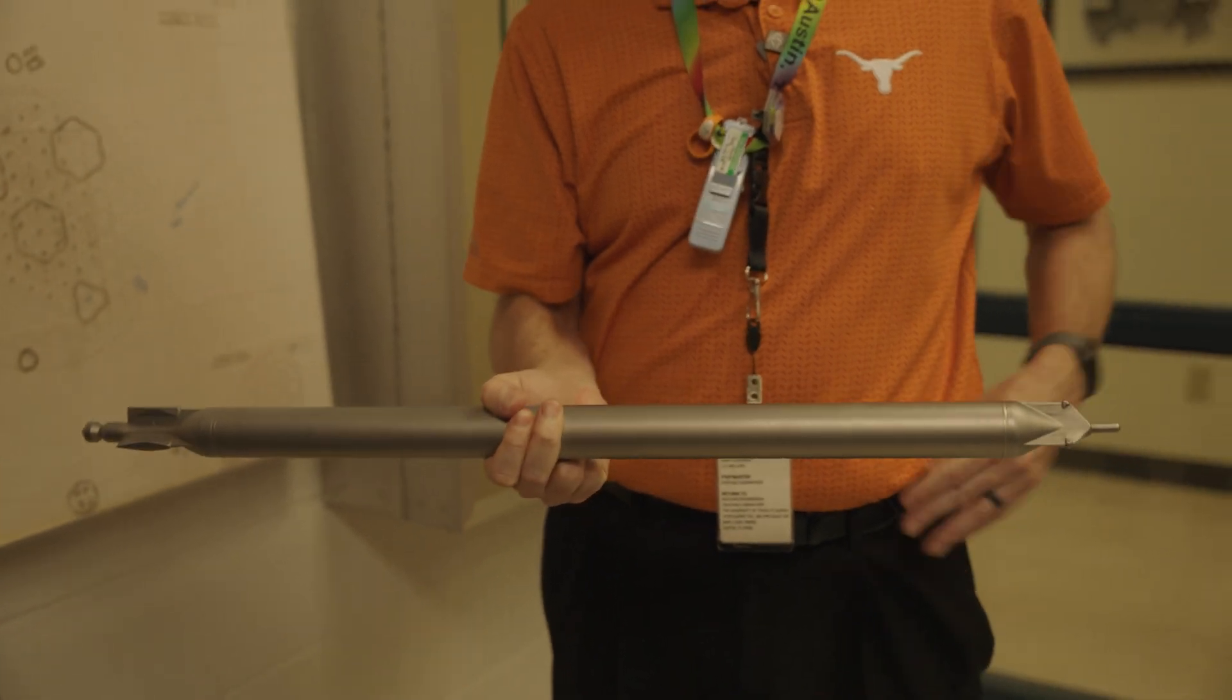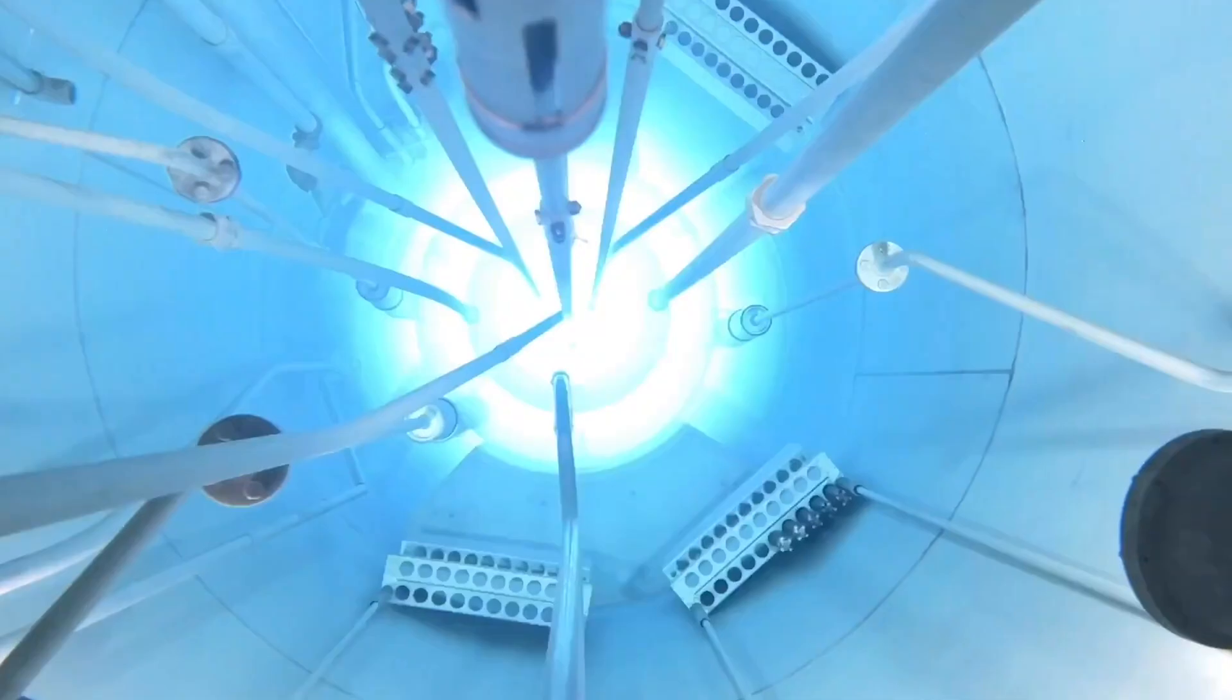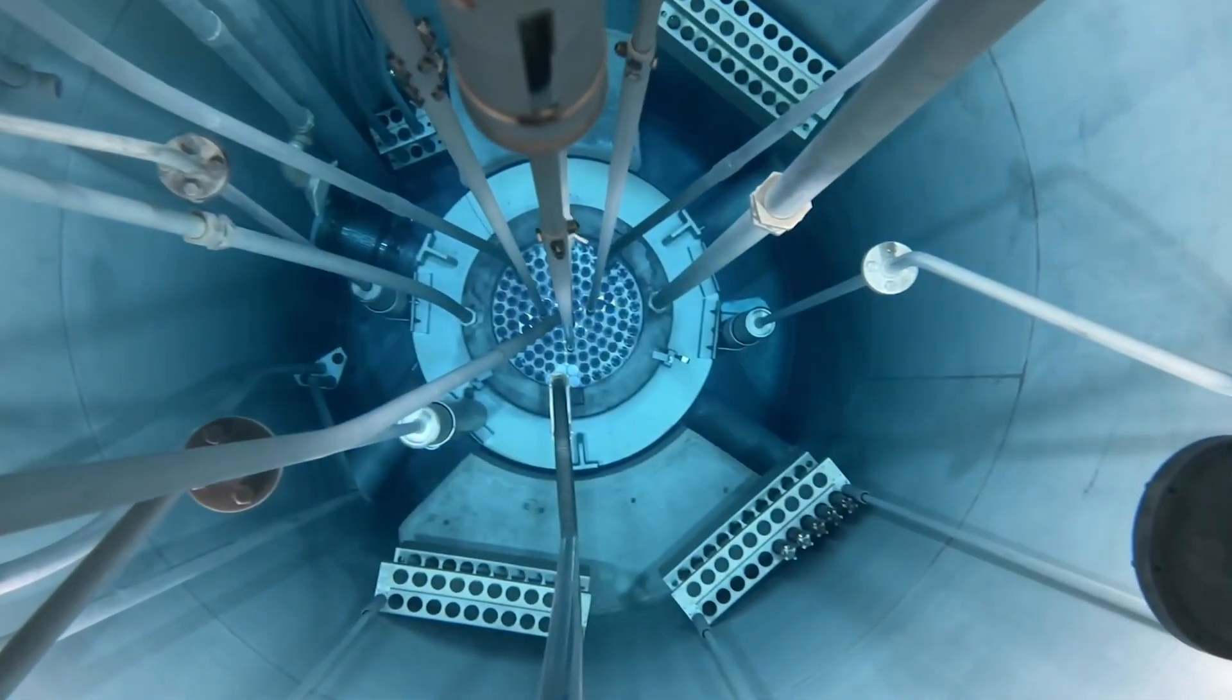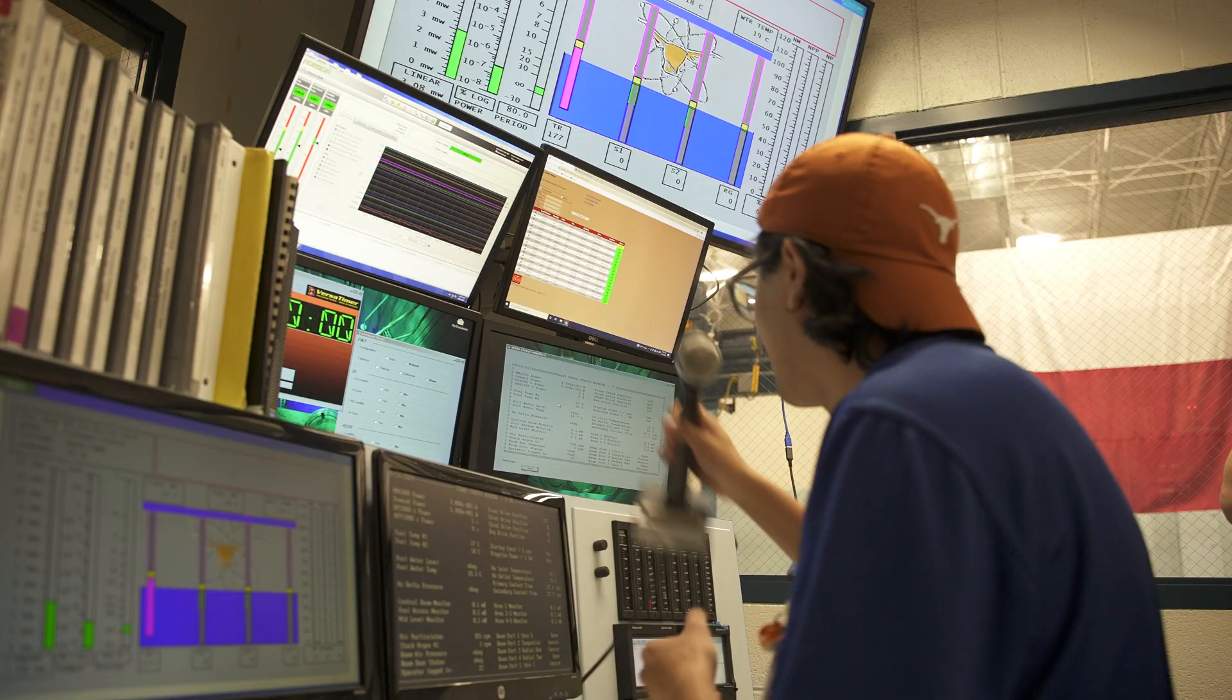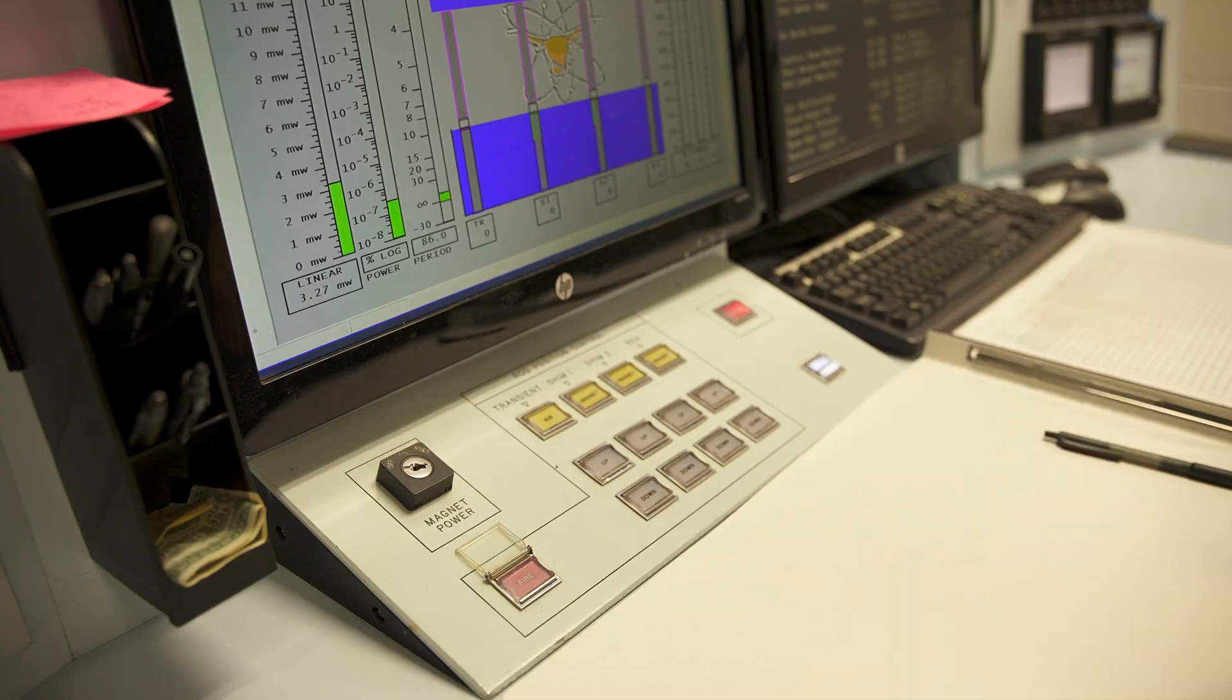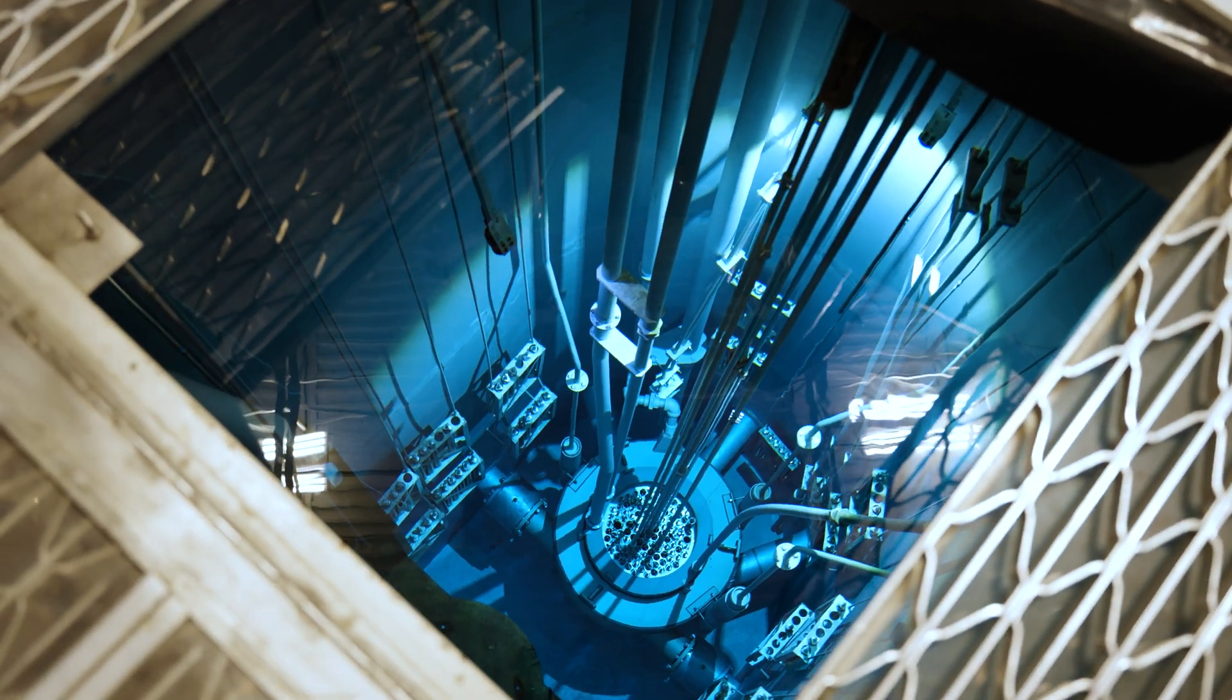So this is our fuel elements, the fuel itself actually sits in that space right there. The zirconium hydride is instantaneous, unstoppable effect. It's due just to the physics of the fuel. And so it's what makes this reactor what we call student proof. That's why we use it as a training reactor. You can come in here, you can run the reactor all you want, there's no way you're going to break it. The fuel will survive any event that we can do out here.